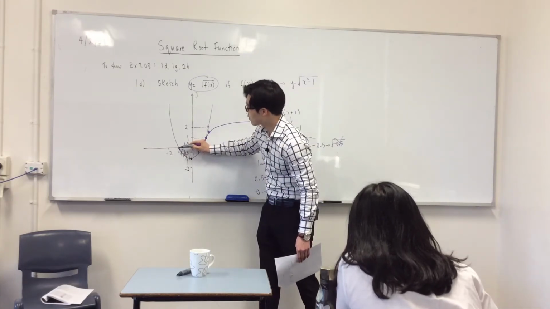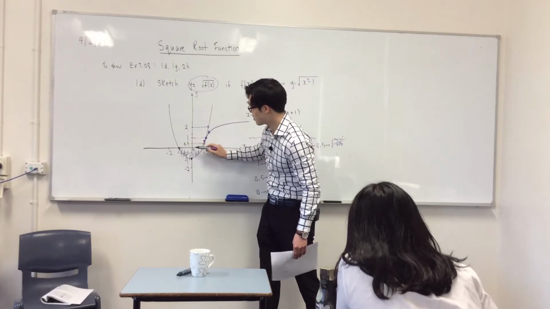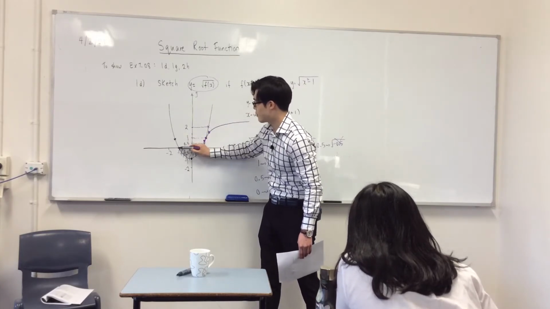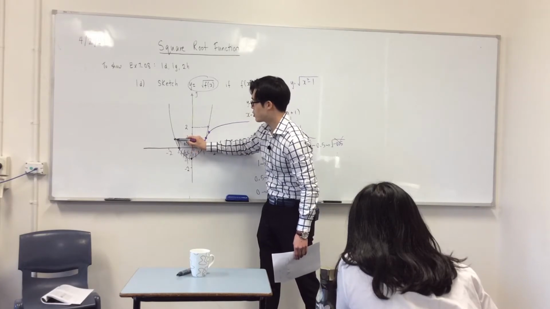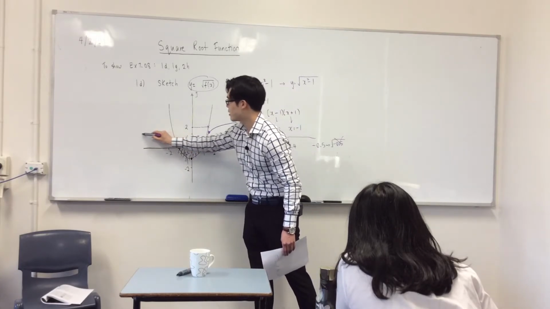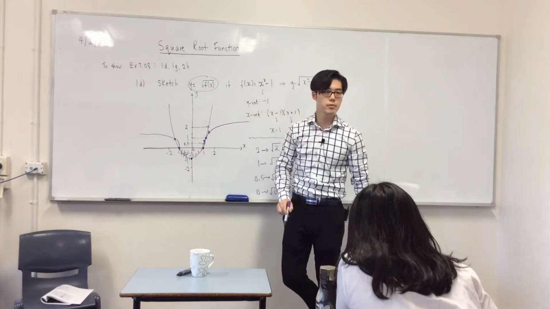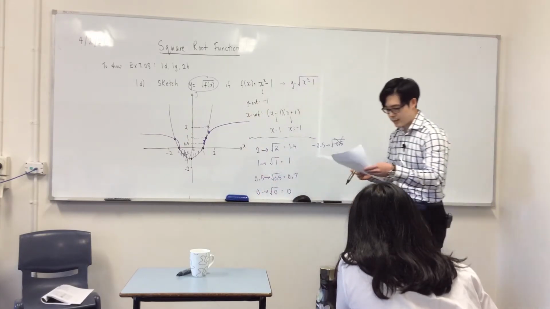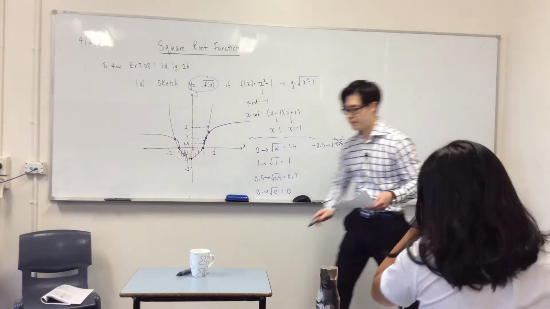So the rules with a square root function: it has to go through 0 and it has to go through 1. Okay? And then after that, continue it, and then you just draw a curve less steep than the original graph. And that's your answer for this. Okay, so like I said, I'll write a summary note for this. Okay?